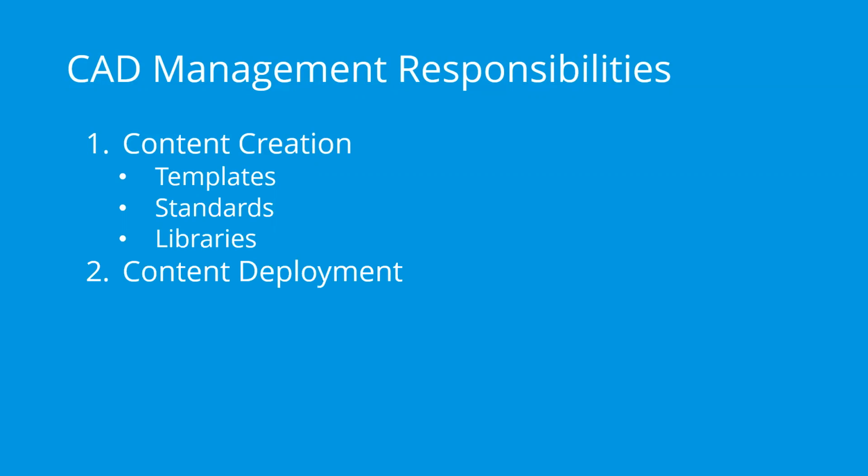The second one is content deployment. So it's not just software installation, but the customization and the configuration of Civil 3D so that it works the way it's supposed to, to your standards with your processes as efficiently as possible. We don't want users to have to figure that out each and every time they install Civil 3D or create new drawings or what have you. So content deployment is another big piece of what you guys do.